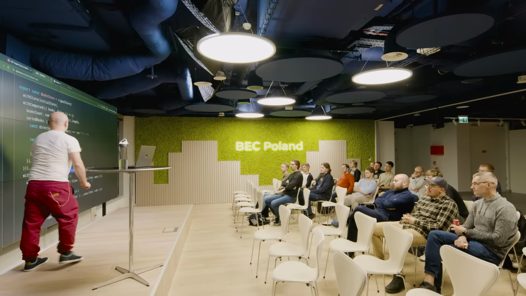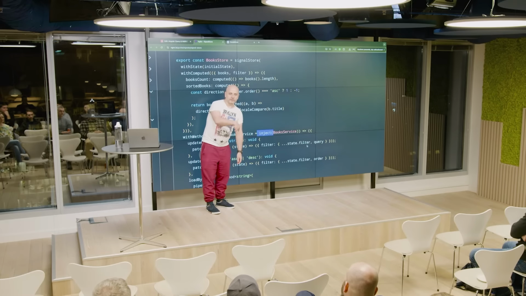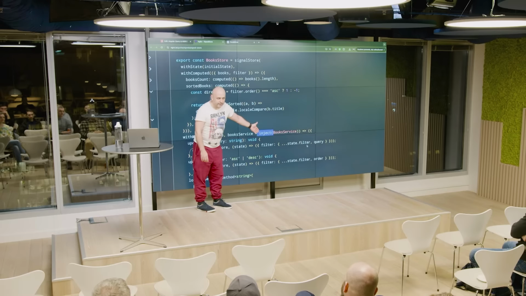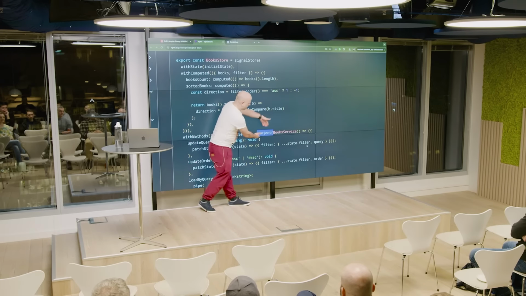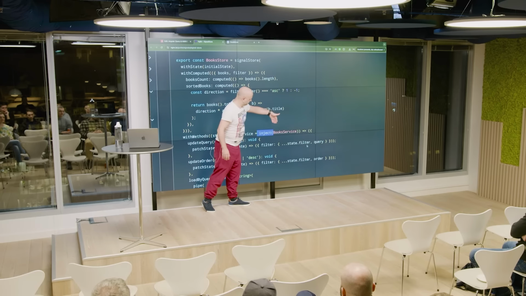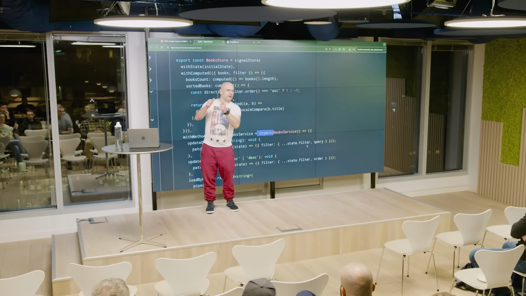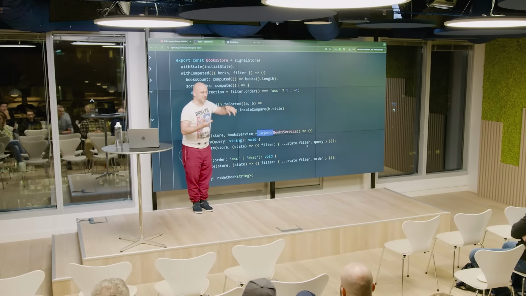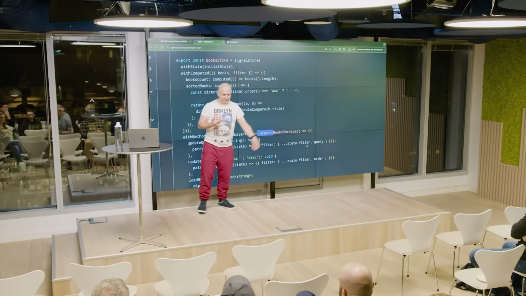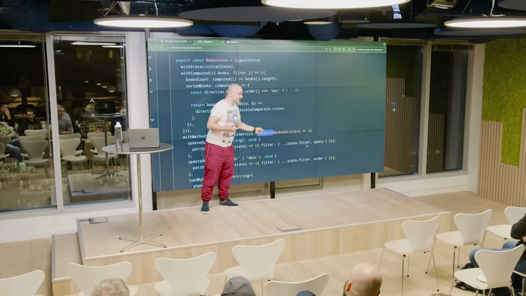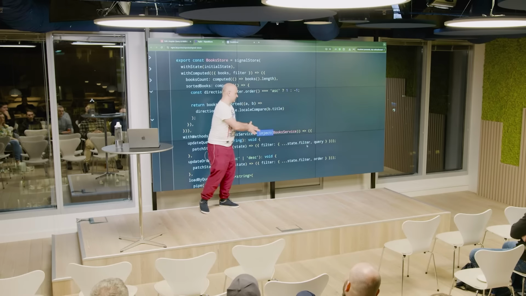Okay, so if you have constructor injection, like private, the name, and the class, this is basically the same thing, working in a very similar way, but this is basically just a function call. So this is the token that I want to inject. This works only in the constructor phase or a field initializer, a factory function that is an item of a provider setup, or a custom function called run in injection context. But it's basically a different API, but it's the same dependency injection, just a function, not constructor injection.